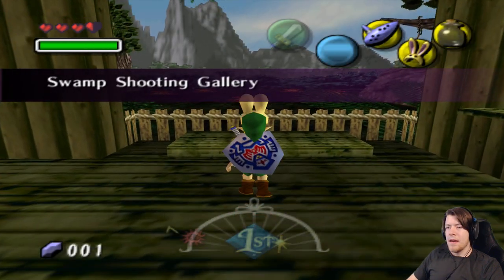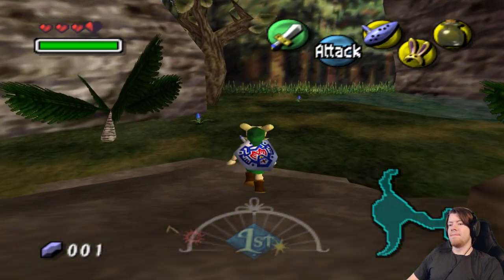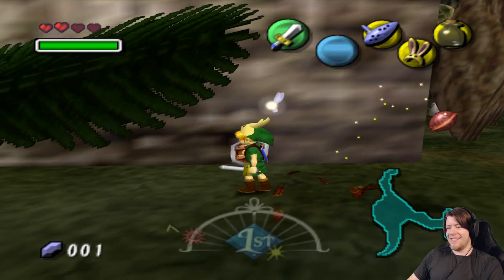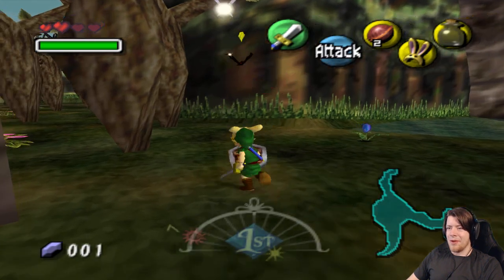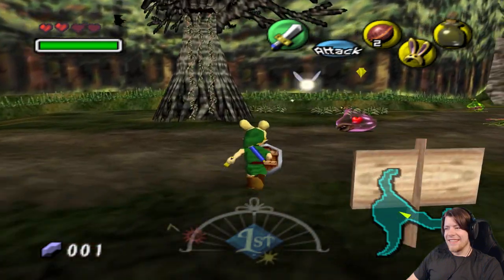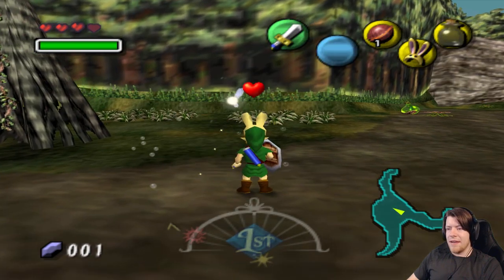What's in this door? Swamp Shooting Gallery. I don't have a bow, so I can't play this game. No bow for me. Ow! Ow, again! Ow, 3 times. Alright. Oh, it only gives me 1 at a time. Something, I guess. Had that heart, thank you.